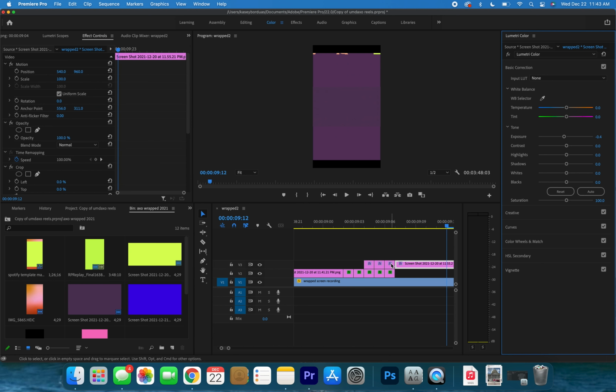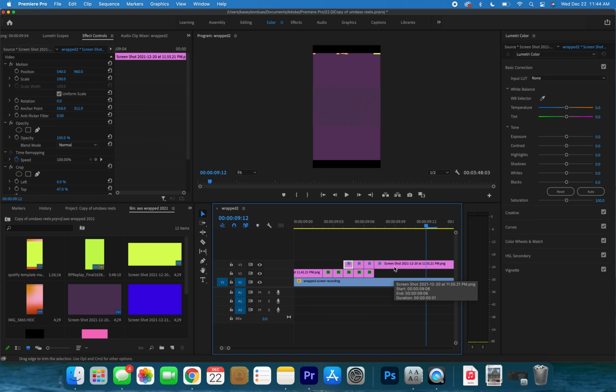Now, since you made that change to this big one, you have to go in and individually change each of these here. In retrospect, what would have been smart is to adjust the color before I cut all of these, because if you cut from the original that already has the color on it, you don't need to individually color all of those because they're already going to have the effect on it. But since these are now separated from each other, you have to go in and change them. But I do know the setting off the top of my head.